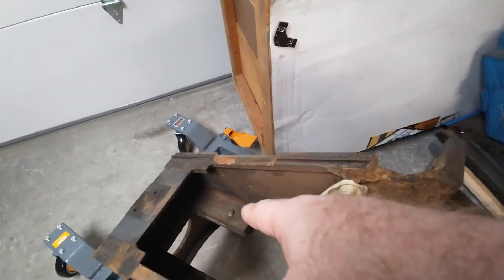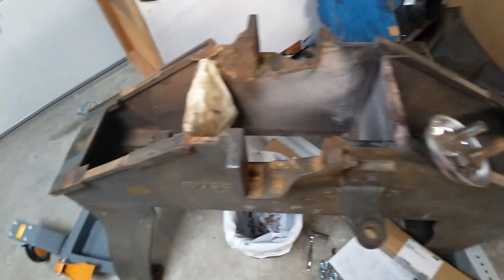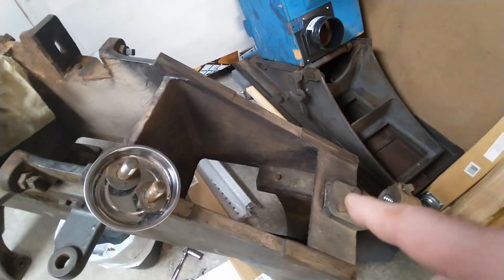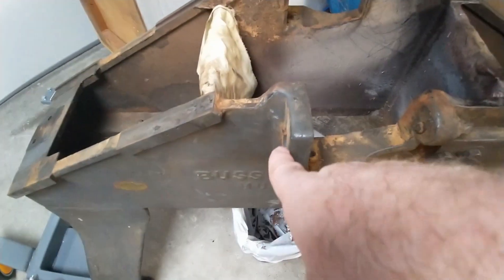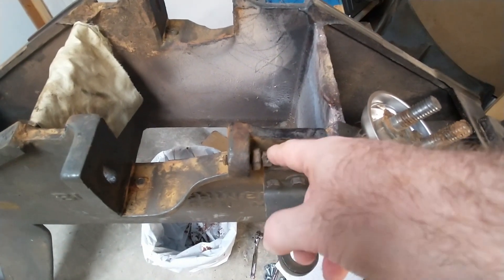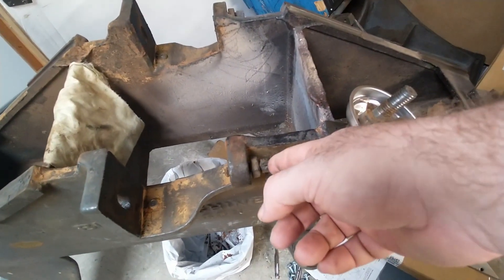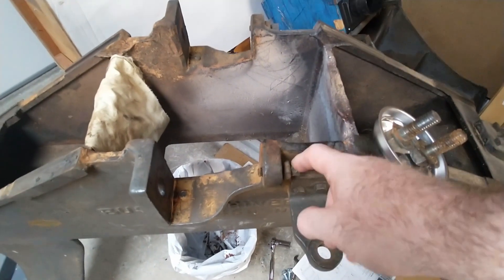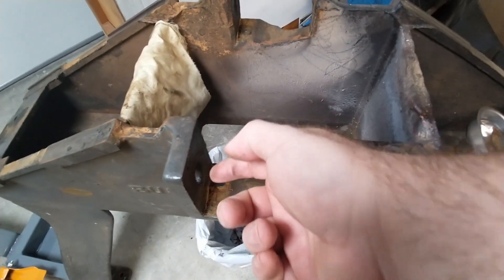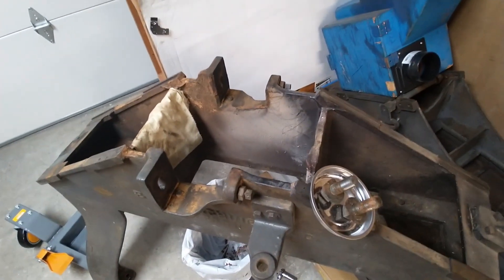You can also see the feet are bolted up on each side. I'm not sure what size — those are probably five-eighths, or maybe three-quarters, because these were three-quarter-inch bolts on the sides. This was a half inch — or actually three nine-sixteenths, smaller than a half inch; it may have even been a three-eighths. In any case, these were not tight — just snugged up. These were tight but not super tight, just snugged up. None of these things were cranked super tight, which is good because it's cast iron — you don't want to crack it.